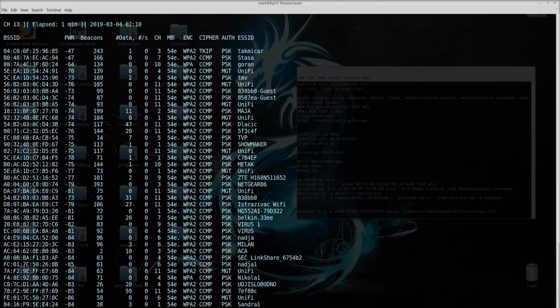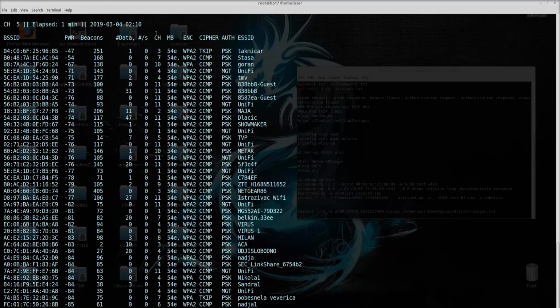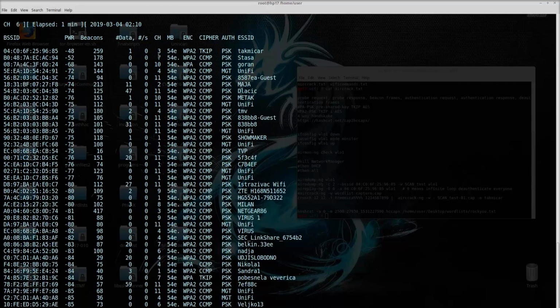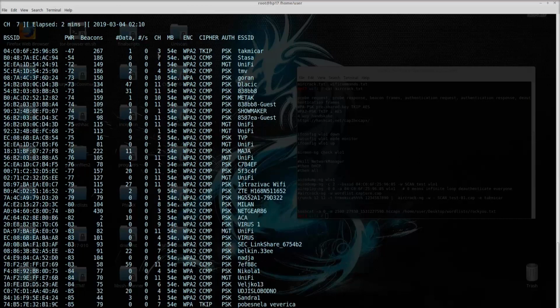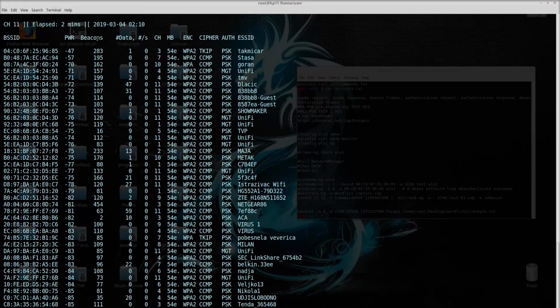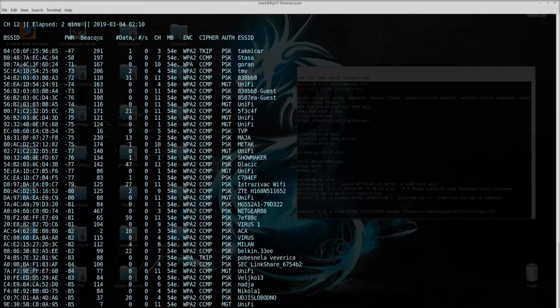The channel is also something important. The channel is something that you will specify in the next command. It is basically the channel on which your wireless access point is running. The data column is, as it says, data that is flowing. Beacons are basically a network frame from the wireless access point, which shows others that it is present.